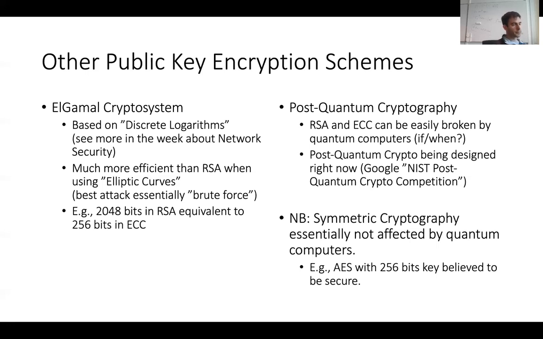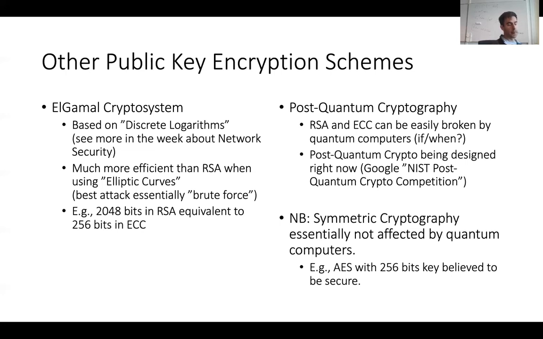The reason why El-Gamal is becoming popular is because it's much more efficient than RSA when it's implemented over elliptic curve cryptography. So elliptic curves are some fancy algebraic object which allows you to define something which looks like modular arithmetic. You can have a group, if you've taken algebra and you know this term. You can define a group over the points of an elliptic curve, which allows you to do some operation for encryption.